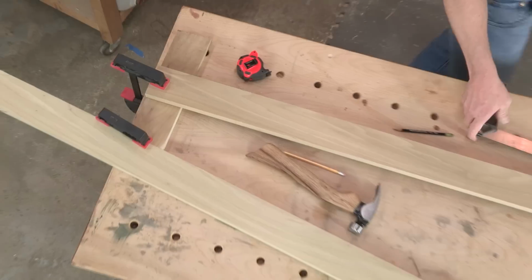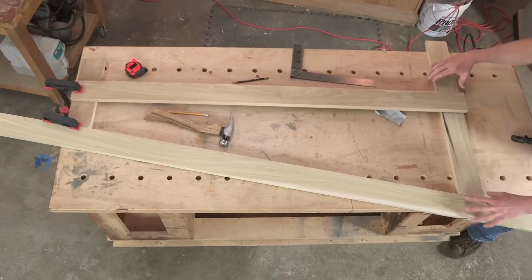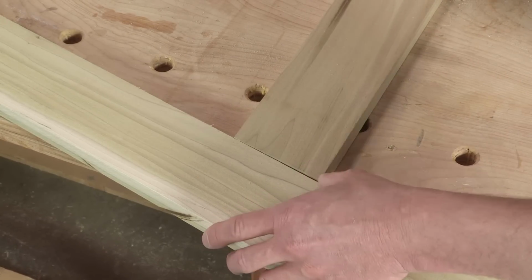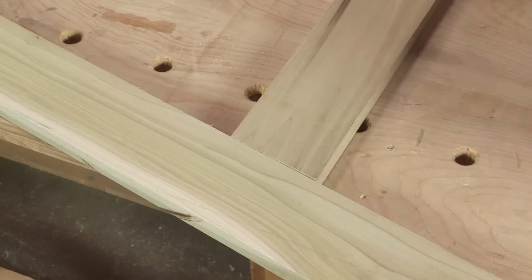All right. Now on the front stile again, I'm going to position where the rail meets the bottom of the back stile, and I'm going to put a clamp up here, keeping that gap out.